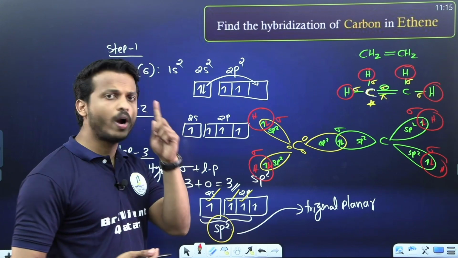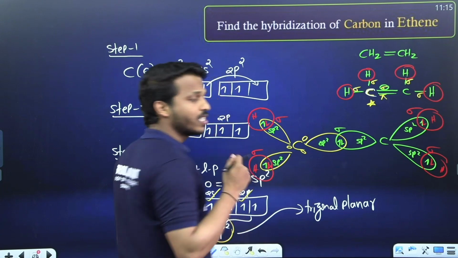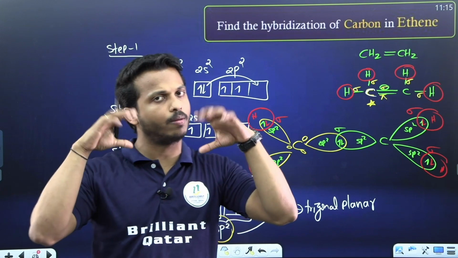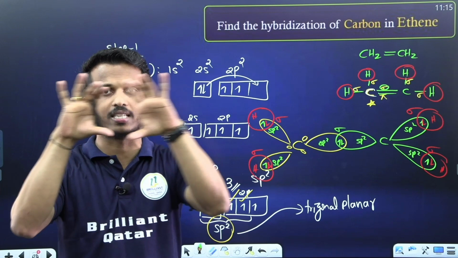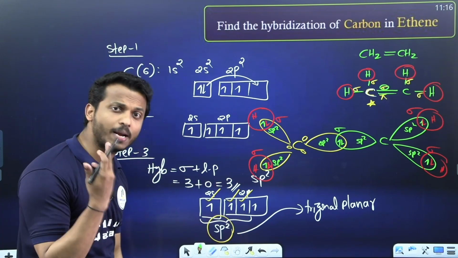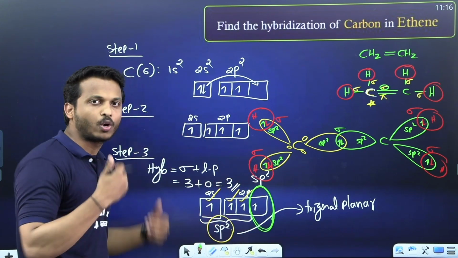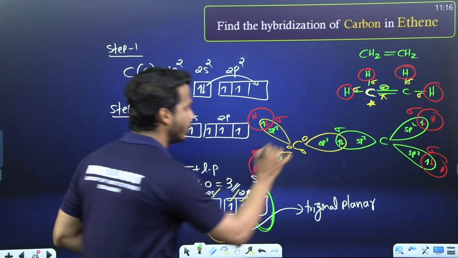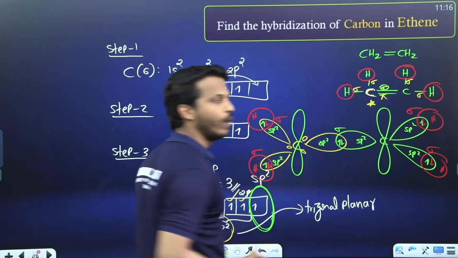Have you noticed that one pi bond is left over between carbon and carbon? How is the pi bond forming? You may have studied that a pi bond is formed by the overlap between 2 p orbitals. When 2 p orbitals overlap sidewise, you will get 1 pi bond. Where is that p orbital? Have you noticed this p orbital, we didn't include it in the hybridization. So 1 p orbital is free on 1 carbon. So 1 carbon carries 1 p orbital. Same way the other carbon carries 1 p orbital.